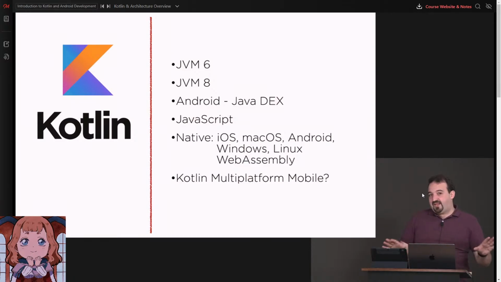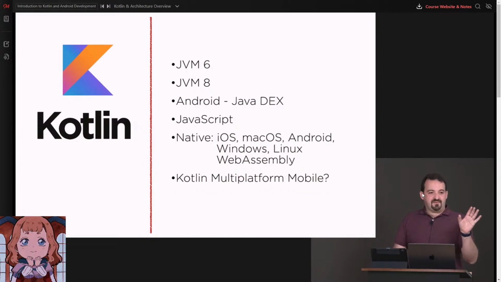And just to finish this introduction to the Kotlin idea, there is something that I want you to know exists, and it's not what we are going to use today. It's called Kotlin Multiplatform Mobile, KMM. Kotlin Multiplatform Mobile is another framework that lets you use Kotlin to create libraries that you can then use on Android and iOS.